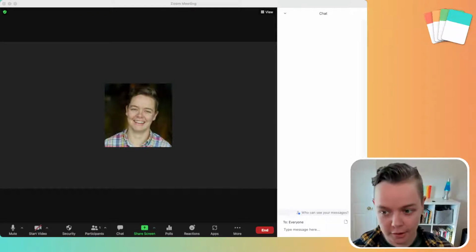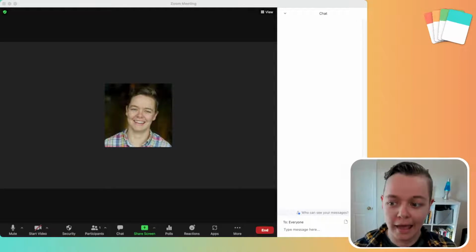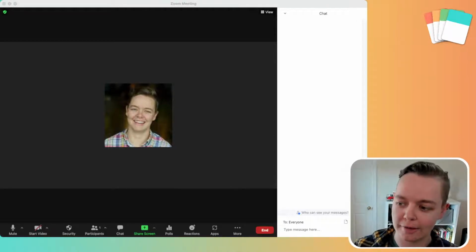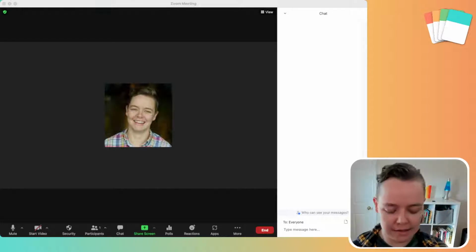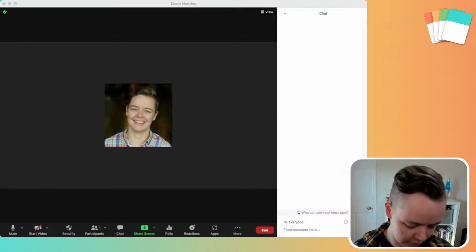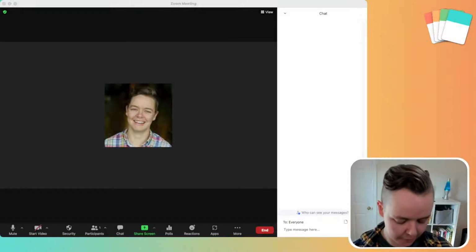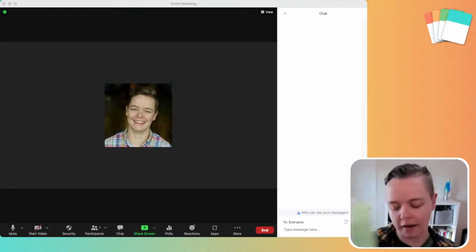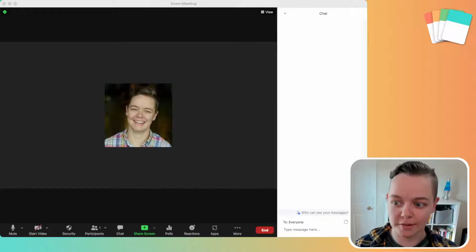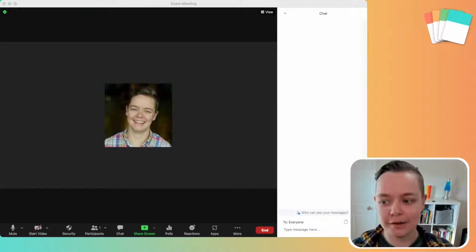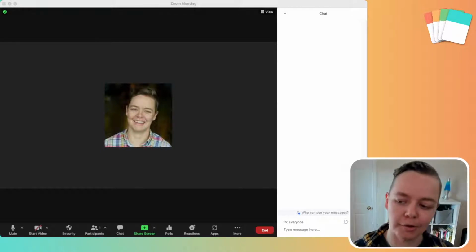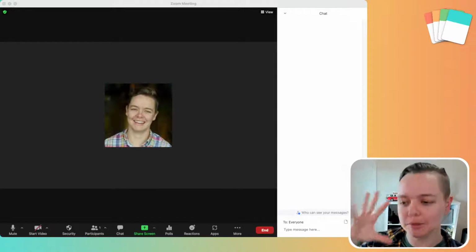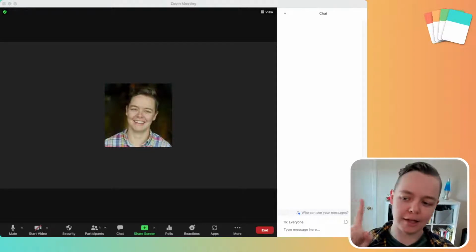Another way to make it a little bit more dynamic is asking people to write a response, but not hit send until you say so. I do this all the time with one of the facilitator cards. So opposite thinking, here we go. Opposite thinking is this idea of, instead of saying, what makes a great facilitator? Ask, or what makes a great leader? Ask, what makes a terrible leader? If you wanted to be a terrible leader, give me one way you could do that.